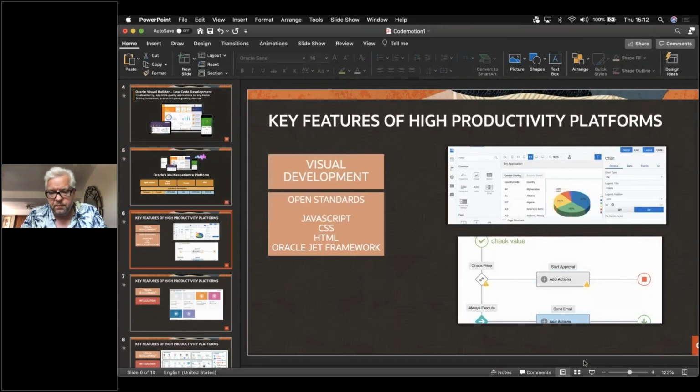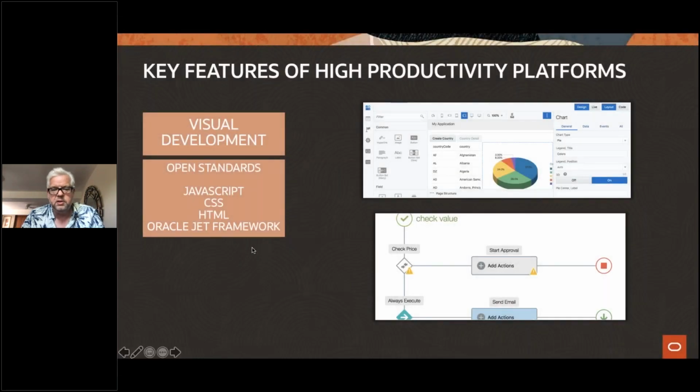So Visual Builder allows me to create applications visually. I drag and drop and I build my application, and at the top here, we see a little bit of an example of that. When I'm doing that, we're creating code behind the scenes for you, and that code is in JavaScript, CSS, and HTML. So in effect, it's creating a web application for me. I can visually design and, as I said, drop into code. There's a button here which allows me to do that, and I can code away and have full two-way interaction between coding and visual design.